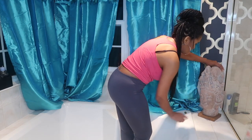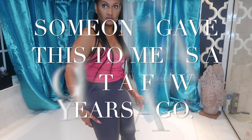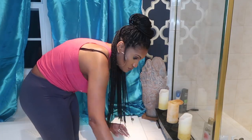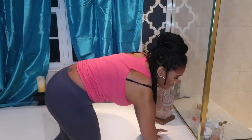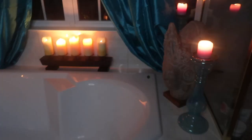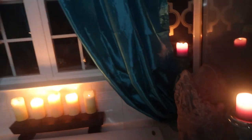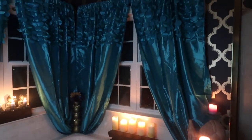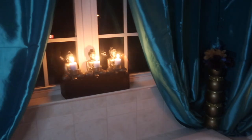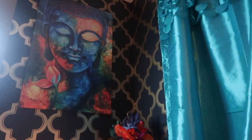Whenever you buy me a gift, I am sure to use it. This candle holder I've had for 13 years — I love it, love it, love it — and I just stacked a bunch of candles on top. I didn't really like it on this side of the bathtub so I decided to move it to the middle. If you put candles here, be careful because there are curtains right behind it and you do not want to catch on fire. These candle holders are from HomeGoods or Hobby Lobby. So this is the bathroom all lit up and complete — I love it. It's so relaxing being in there when I'm in the tub.